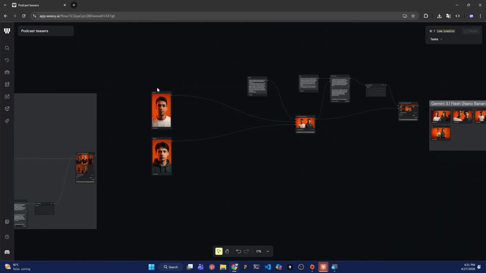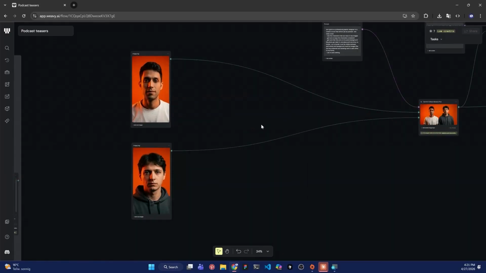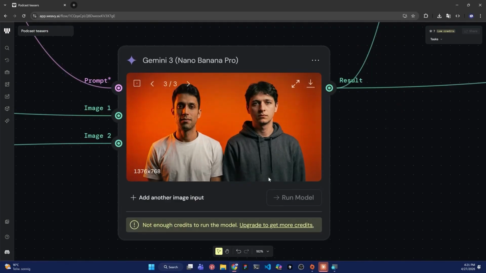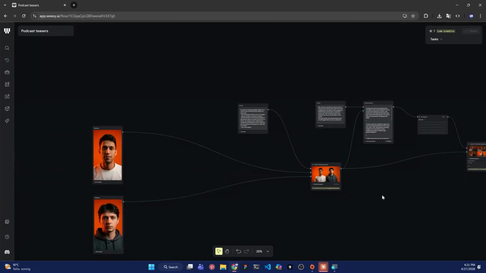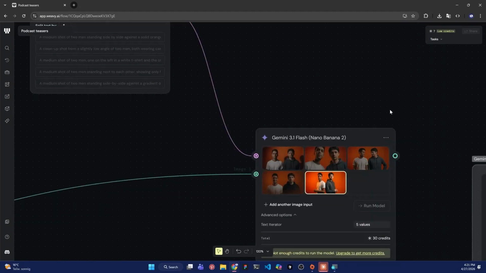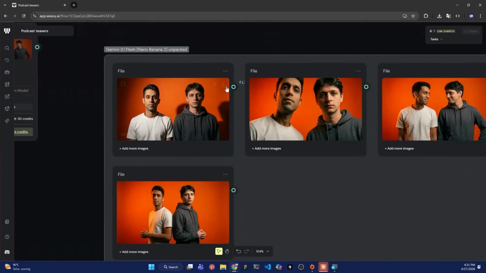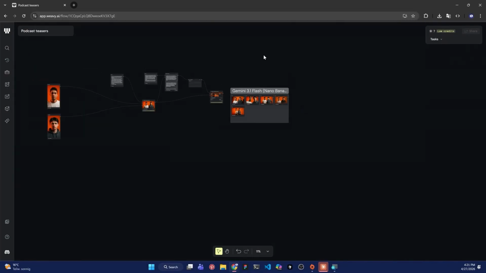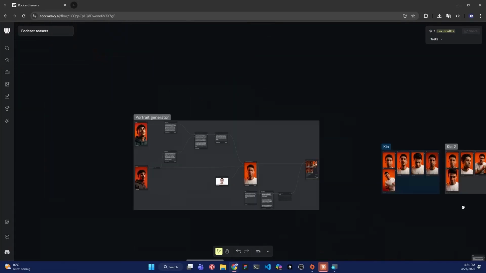Yeah, so here I give the images generated in the previous step, and I asked it to create a prompt for an image where my guest and I stand together in one scene. And again, I run the same prompt to give me different variants. And in between, there are some good results also. So this pipeline is there.